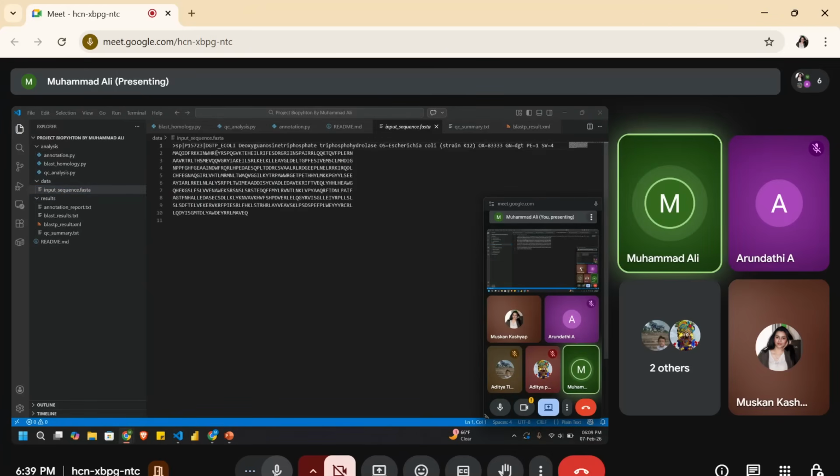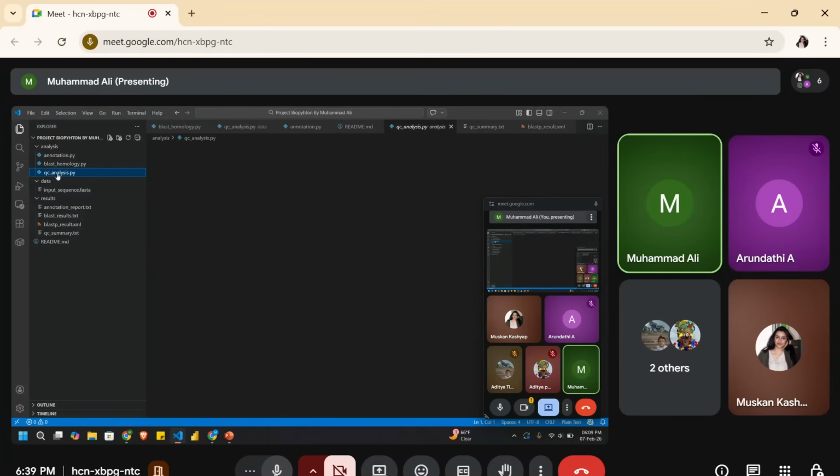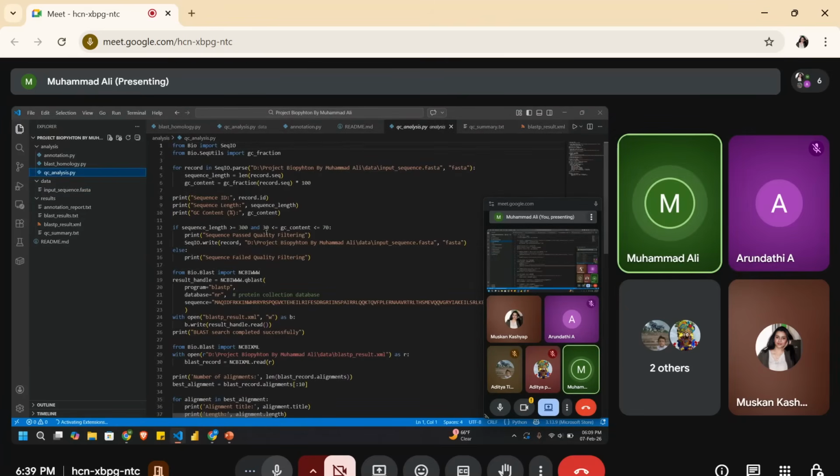Ma'am, this is my input sequence. So this is my code, which I have shared in the form. These files are available on GitHub. So these are the first three steps.